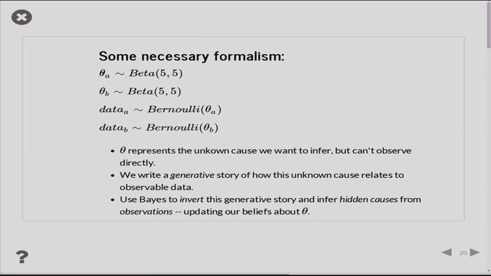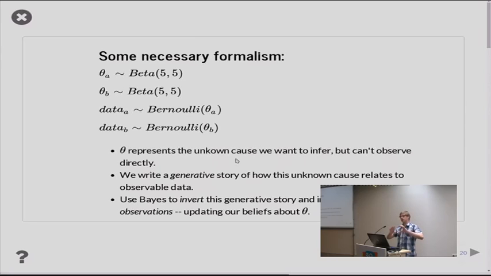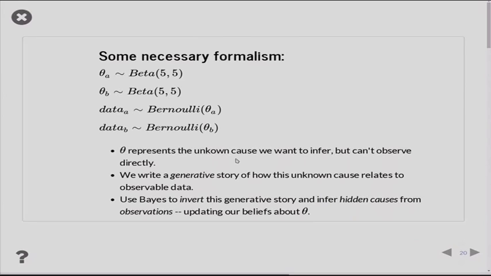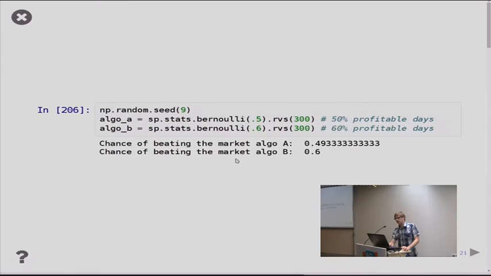So that is how commonly these models look like. And the other point I want to make here is that here you really see how you're basically creating a generative model. So you might wonder, how can I construct my own model? And I think a good path for that is to just think of how the data would have been generated. Here I know, well, there's this probability, and it generated Bernoulli data, so that's the model I'm going to create. But you can get arbitrarily complex and then say, well, I have all these hidden causes that somehow relate in complex ways to the data. And then you're going to invert that model using Bayes' formula to infer these hidden causes. So here I'm just going to, again, generate data a little bit more now. So again, 50% and 60% probability of beating the market or conversion rate and 300 values.